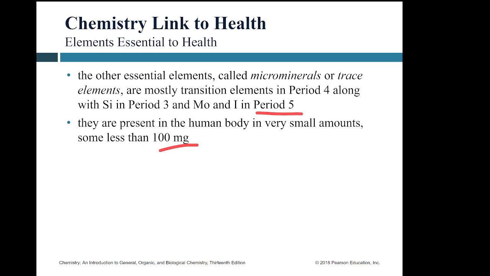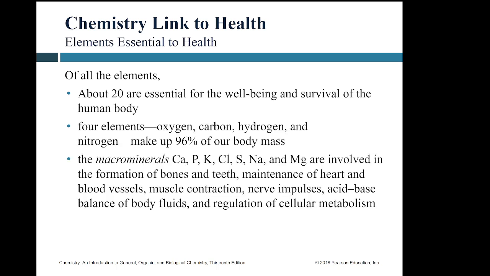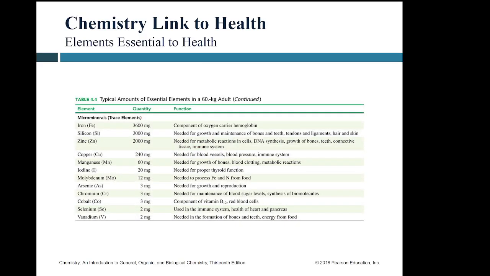But does anybody know what happens if you don't have things like iron in your diet? You start getting lightheaded all the time? Yeah, because you can't manufacture hemoglobin. It's also important for energy transfer, so you can't actually harvest energy. So it becomes incredibly difficult to live. So remember, micro doesn't mean not important.